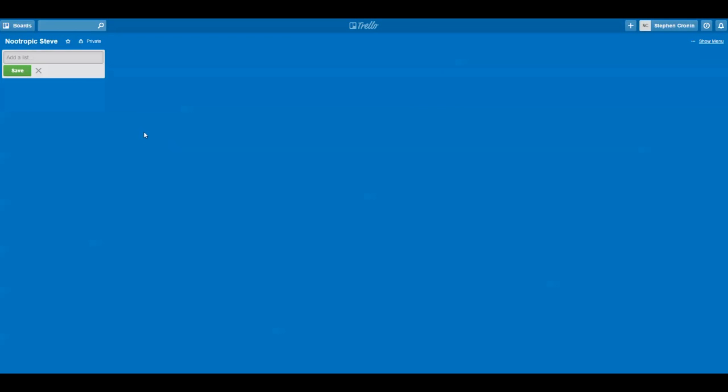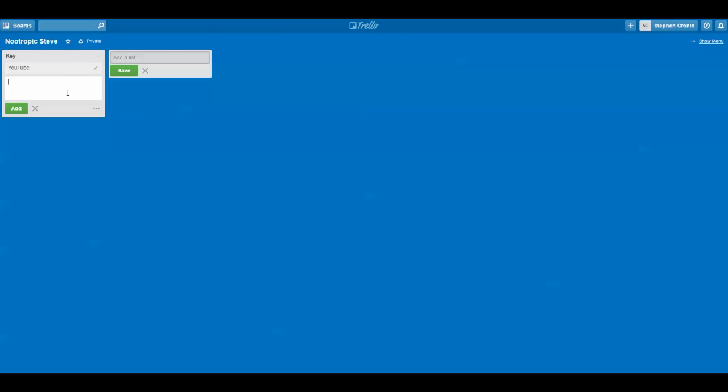The first column I want to add, I'm going to name key. And this is just so I have a color-coded understanding of the different categories I'm currently working on, because we're going to be working on a lot of different categories of tasks at once. So we're going to start to name those categories now. I'm going to put one as YouTube. So this will be for any kind of YouTube tasks. I'm going to generalize and put www for anything I do on the World Wide Web.